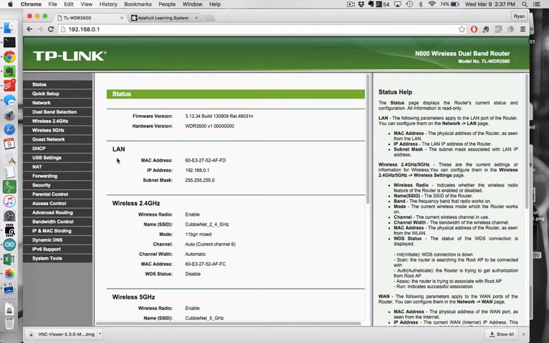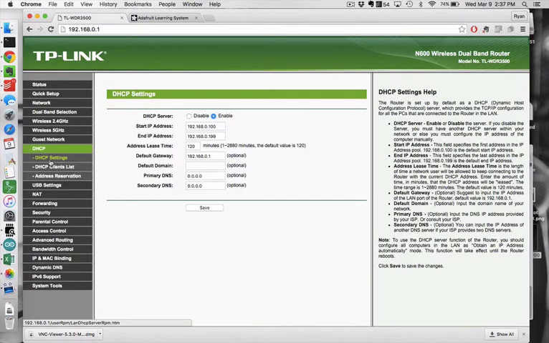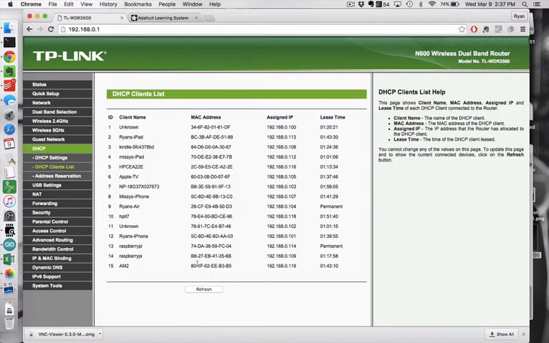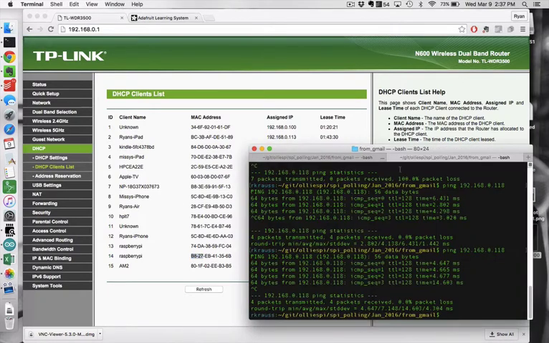So one, I need to know the IP address of my Raspberry Pi. I'm using the wired connection, and so I know that it starts with this B827 stuff, and so I'm looking for IP address 192.168.0.109, and so that should work even if I don't have my Wi-Fi connected, because I'm using the wired Ethernet connection. Like I said, it starts with this serial address on the MAC address.